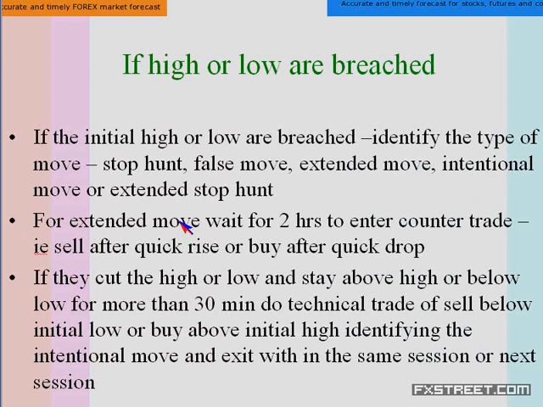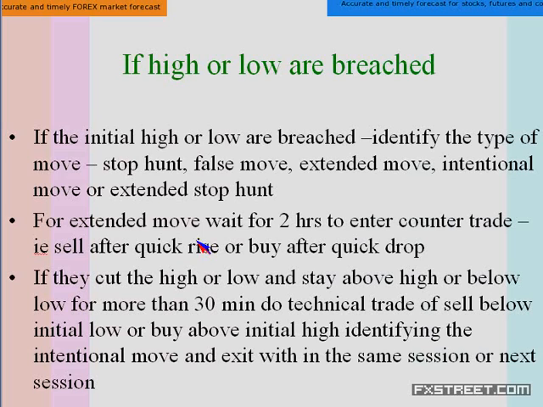Extended stop end is a move where they go about 100 to 150 pips on the downside or the upside very quickly, in a matter of about 30 minutes to 2 hours, and then reverse the market from where they started. They do this at data release time. When the data is released, they use it as a market trigger and make a downward move quickly. And last time, with non-farm payroll, they did it in a similar way and went up quickly.